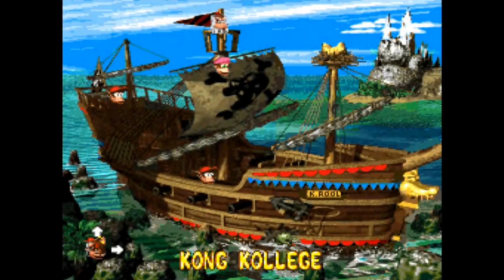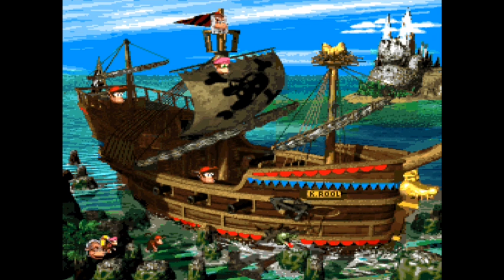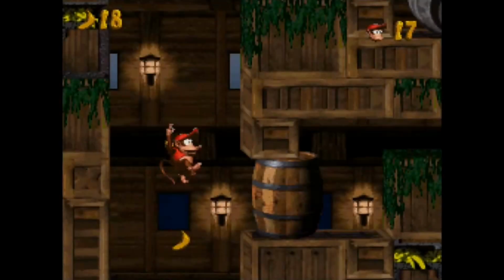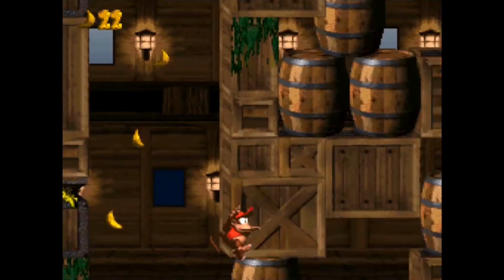Of course, Wrinkly has a somewhat dark fate. 4 years after this game, she'll die. But don't worry, she sticks around as a disembodied spirit. Lockjaw's Locker. Alright, here we go. You can hear Lockjaw's Saga, one of David Wise's best.